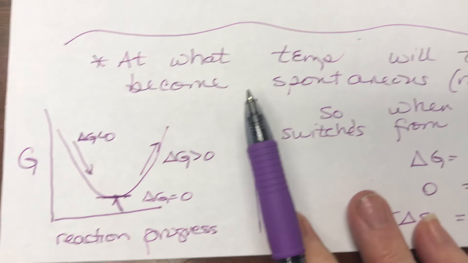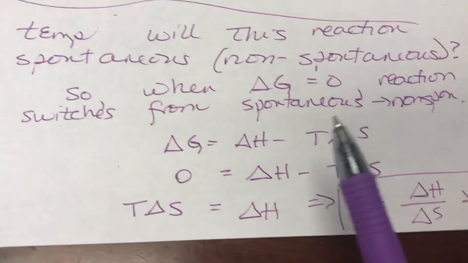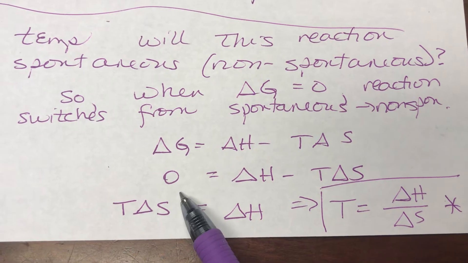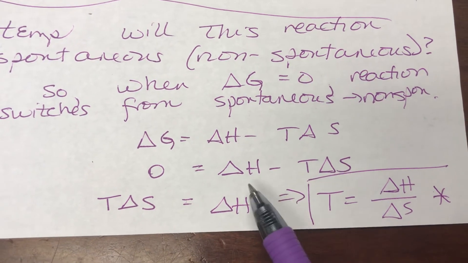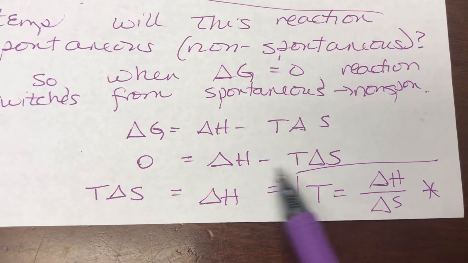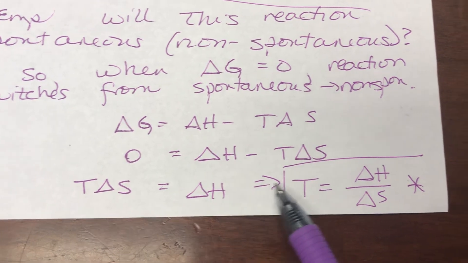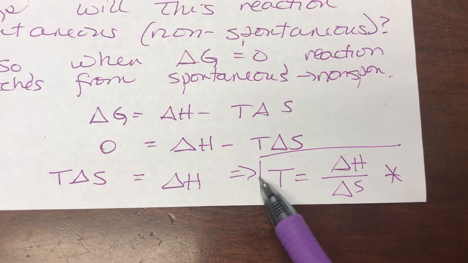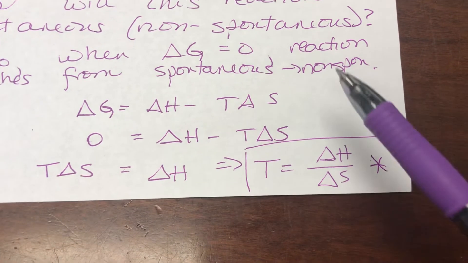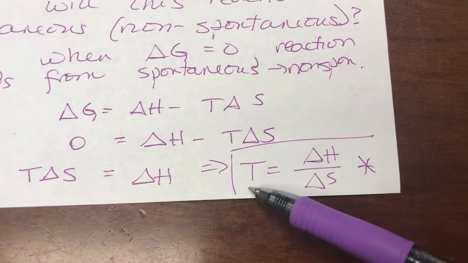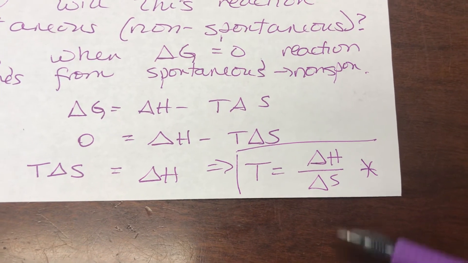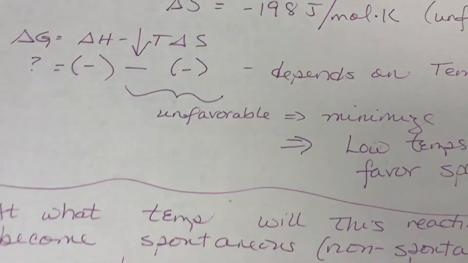So now let's go back to the equation with that in mind, so if we set delta G equal to zero and we rearrange the equation for free energy, so I'm just adding T delta S to both sides and then I'm simplifying it to solve for temperature. The bottom line, and what you may just want to remember because I'm not going to ask you to go through this whole derivation, is that temperature is delta H divided by delta S.